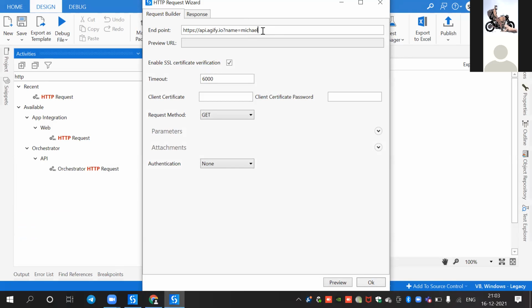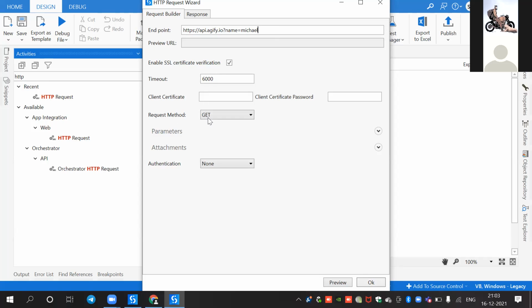What is the purpose of calling this web API? We need to get the information from this URL. We are not posting any information into it. We are trying to fetch the data from that web service or web API.